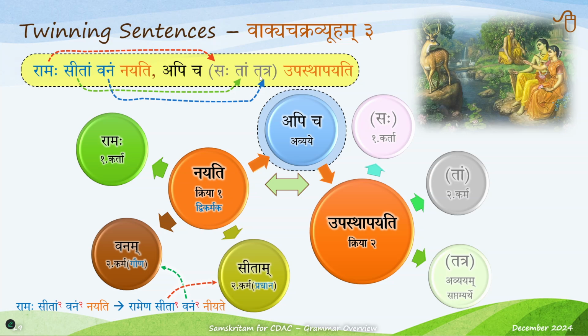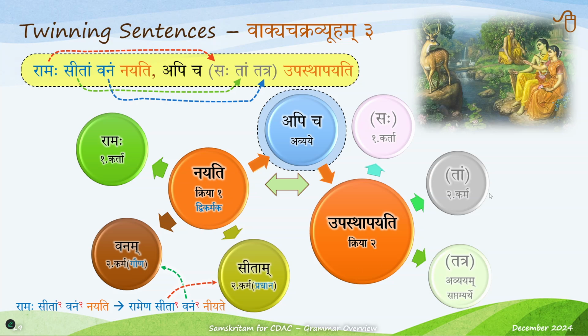We don't actually repeat this because that will not make the combination useful. The very reason why we brought apicha is to reduce the requirement of such things, for compactness. So we don't actually, but they are implicit. If you wish, you can bring it in sarvanama sense. That is a little more sensible than again bringing Ramaha, Sitam, Vane. Vana is a karma for ni dhatu, whereas it is a saptami karaka for stha dhatu. So if you bring Vana here, Vane upasthapayati.